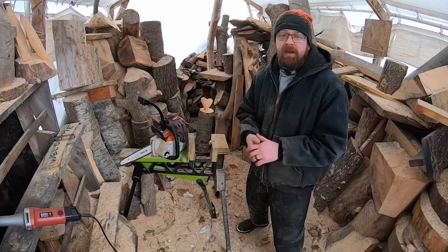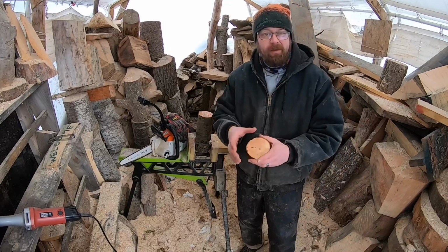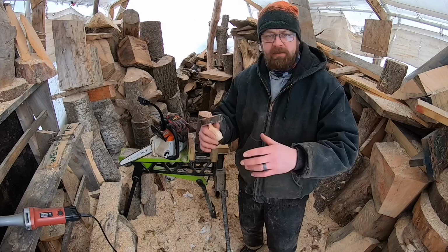So we're going to continue the mini carvings we've been working on. We've been working on carving stuff that was anywhere from 2 inches to 4 inches lately. What did we do? We did owls on some bigger pieces. We did a bear. We've done a bunch of stuff.